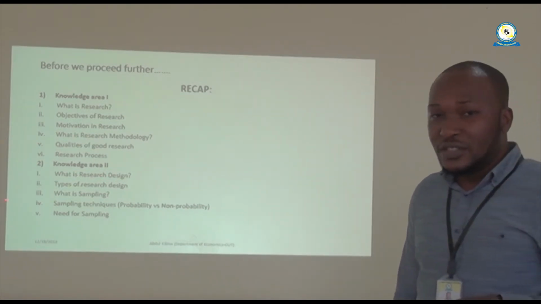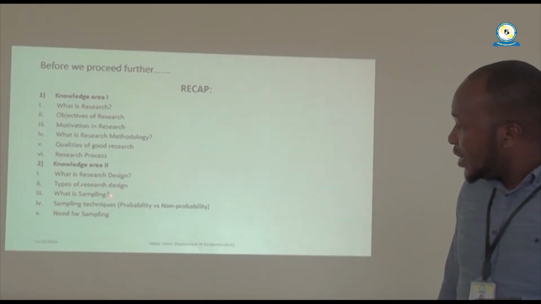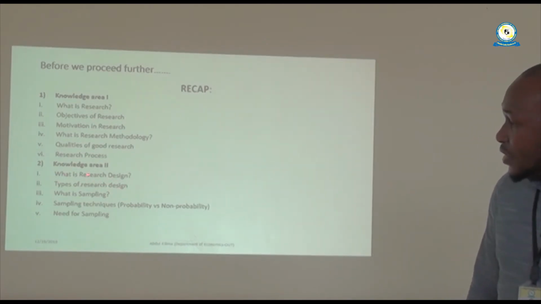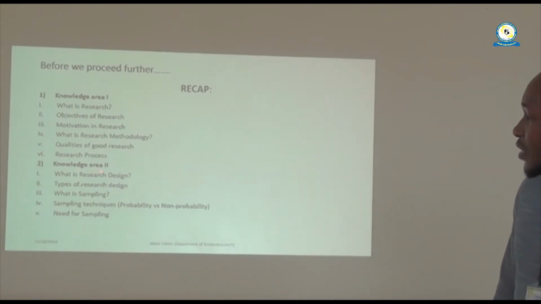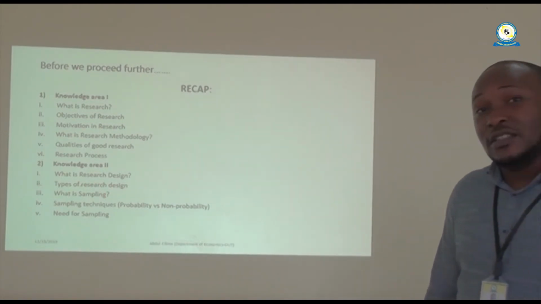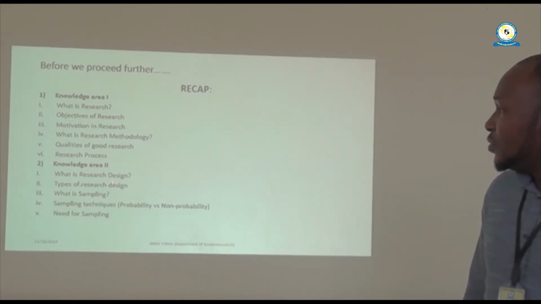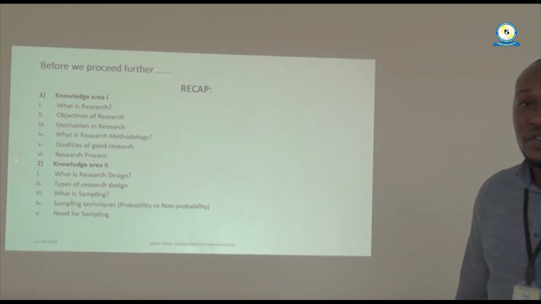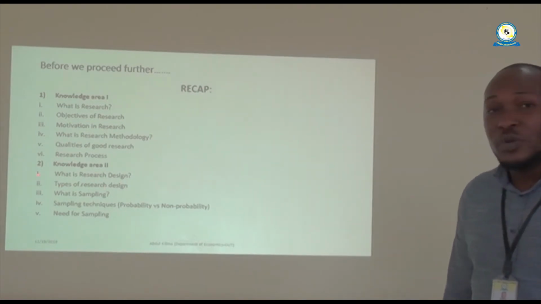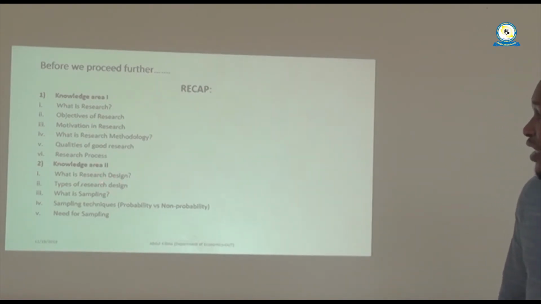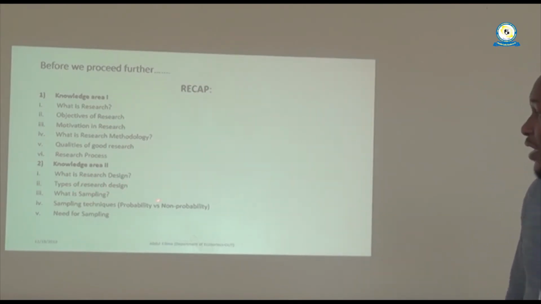We said that research design is of 2 types: the experimental design and the quasi-experimental design, whereby research is done in a controlled environment. As I said before, this research is done in natural sciences, for example. People who are doing research on the effect of medication create a control group and a treatment group, and you observe those groups over time and collect data over time. It uses panel data in analysis.